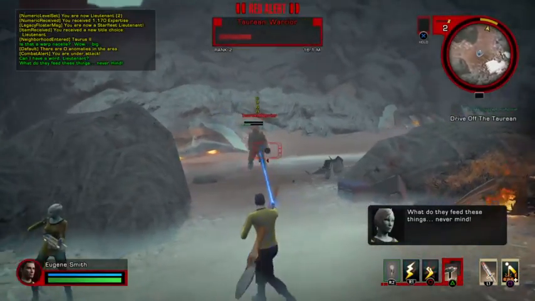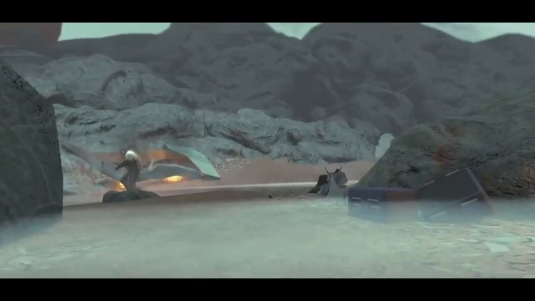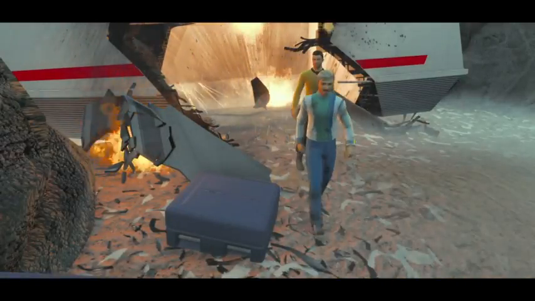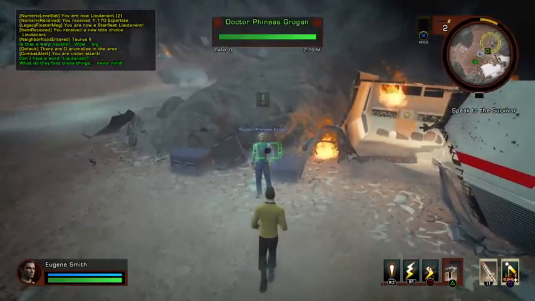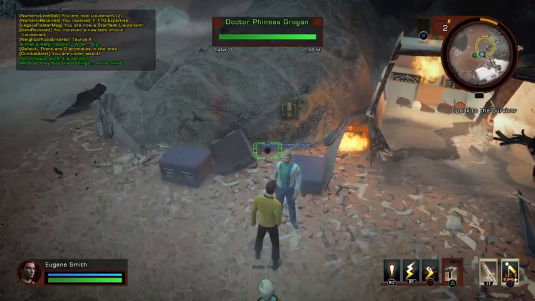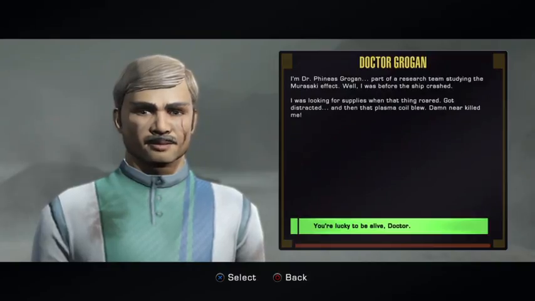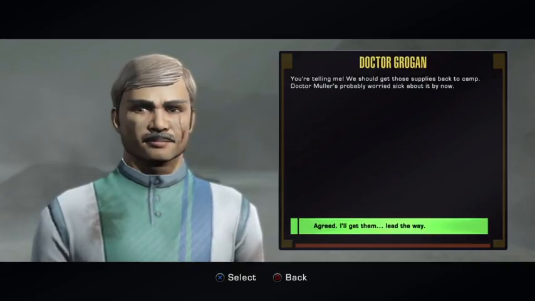Starfleet officers. Part of a research team studying the Murasaki effect. Doesn't seem to be working. Well, I was before the ship crashed. I was looking for supplies when that thing roared. Got distracted and then that plasma coil blew. Damn near killed me. You're telling me? We should get those supplies back to camp. Dr. Mueller's probably worried sick about it by now.